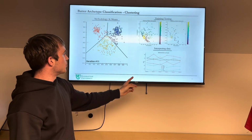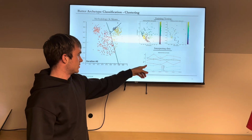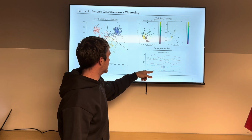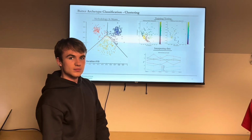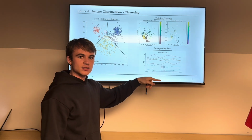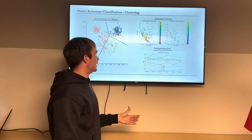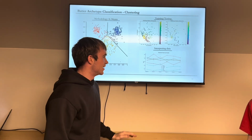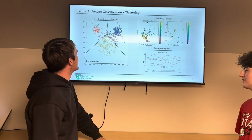And then for interpreting our data, this shows the stats per cluster. For example, cluster 1 has, I'm colorblind, so what's this one? Cluster 2 has the highest pull percent, so that would be in the pull hitters cluster. We used this graphic along with the averages for stats that we printed out for each cluster to decide how we were going to name these clusters. And Robert, the baseball nerd, did most of that. So yeah, that was our cluster.